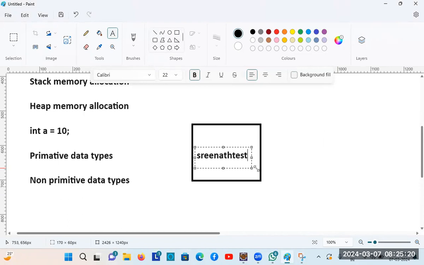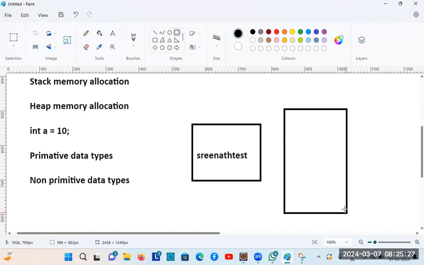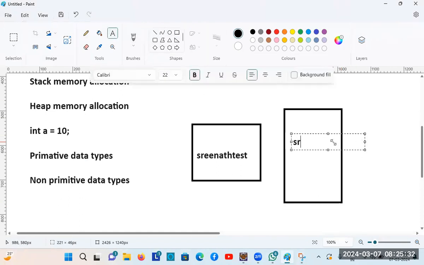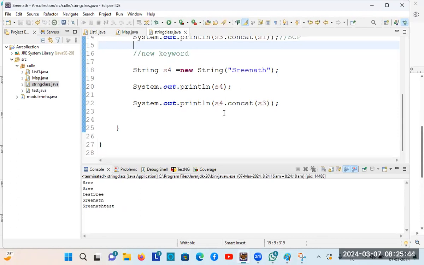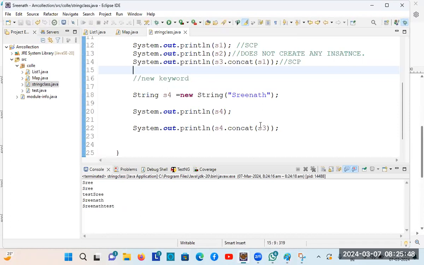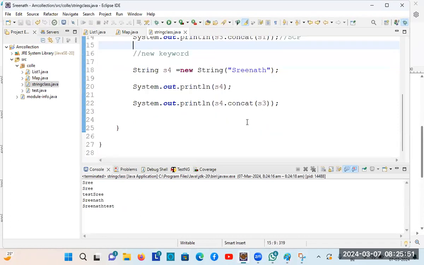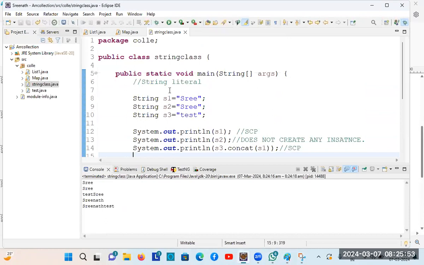Another one is the string constant pool, SCP, pointing to the object reference, because here we are pointing to S4. So this S4 refers to this thing.